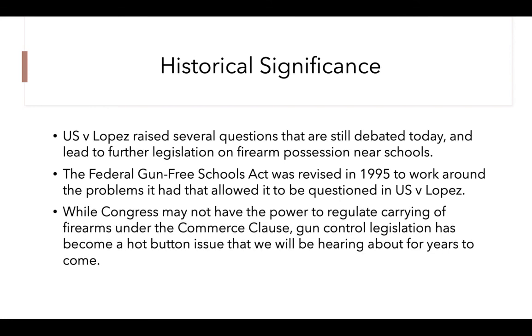Also, while Congress may not have the power to regulate carrying of firearms under the Commerce Clause, gun control legislation has become a hot button issue, right? So Congress specifically no longer has the power to regulate carrying of firearms under the Commerce Clause. However, Congress does have the power to create legislation in regards of students having guns on campus in the form of a weapon, not in the concept of the economy.